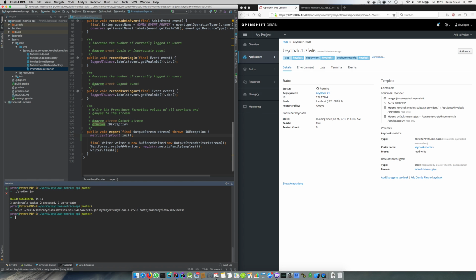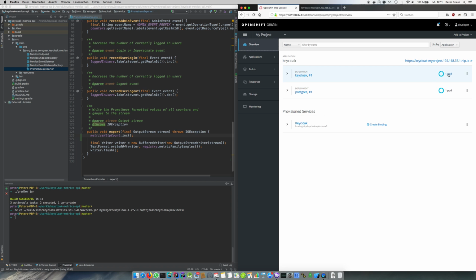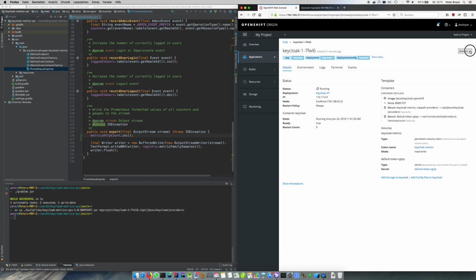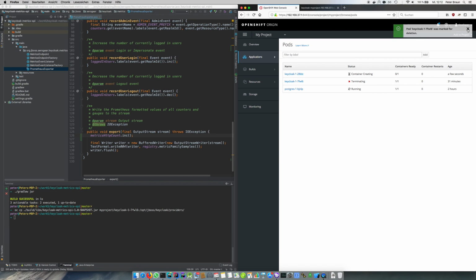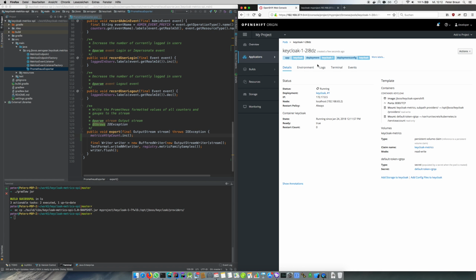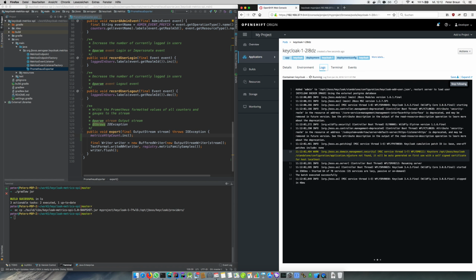Okay, so what I'm doing to trigger a redeploy is I just delete the pod. This will automatically redeploy Keycloak. There might be a better way, but that's what I'm doing at the moment.